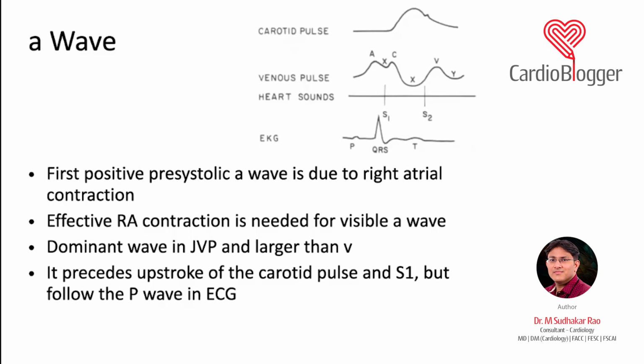Without seeing the apical impulse or without touching the carotid, don't say whether it's an A wave or a V wave. There are various differences between an A wave and a V wave. An A wave is a flicker wave, whereas a V wave is fully undulant. It is a dancing wave. You cannot mistake an A wave for a V wave, because an A wave is firm, at one point, just a flicker, whereas a V wave is like an undulant wave. It's a whole part of the skin of the neck which pulsates. That is a V wave.